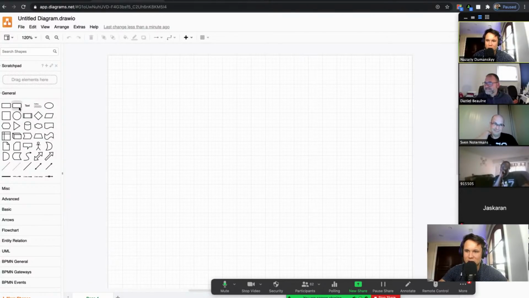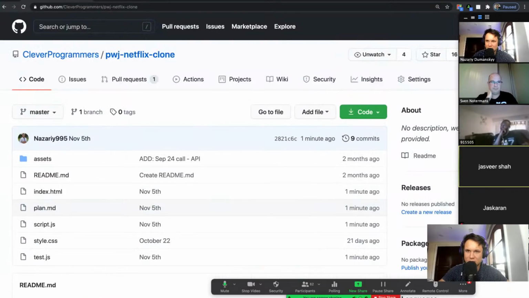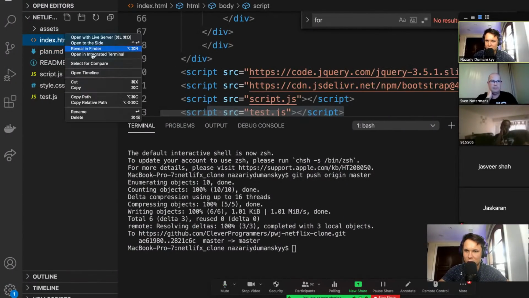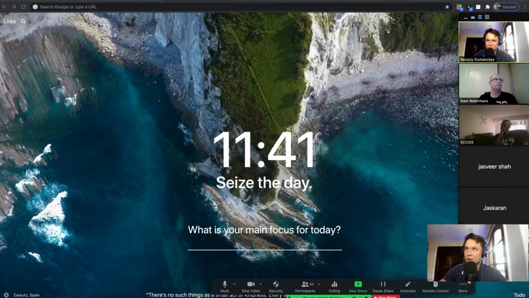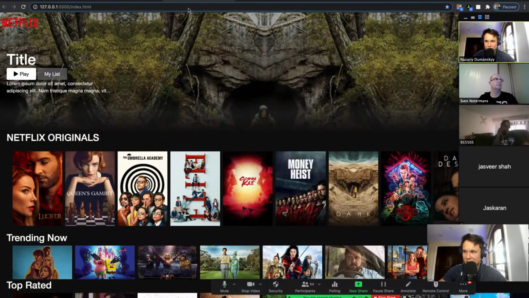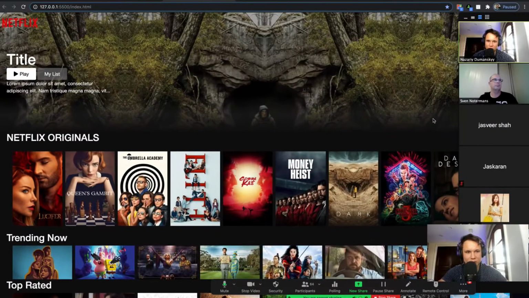So, authentication. We have our Netflix clone, correct? Yes or no? We have our Netflix clone. Let me go ahead and go into HTML, open this up, open my live server. Okay, it should be here. There we go. Somebody said join PWG to join the Zoom call. Yes, exactly. So this is our Netflix clone that we have built in HTML.